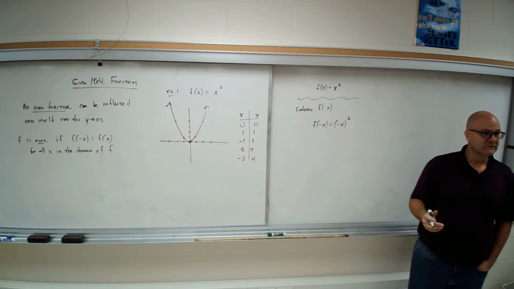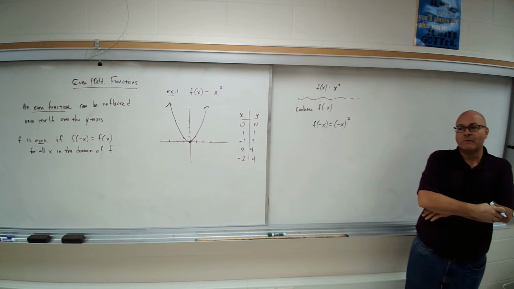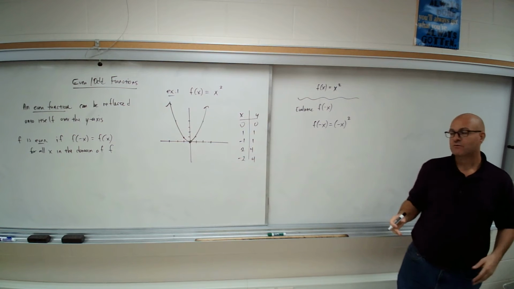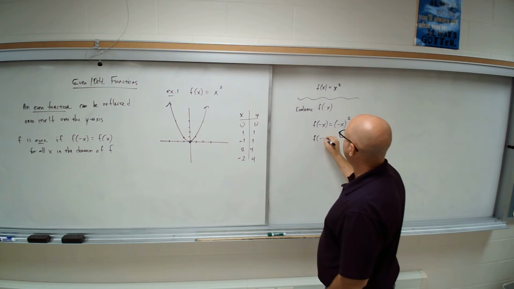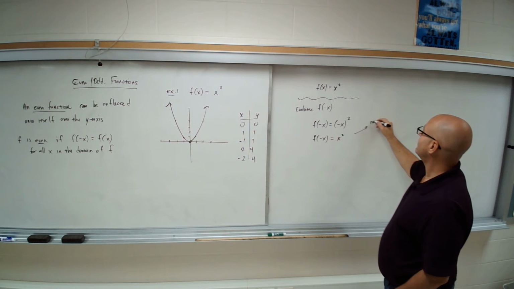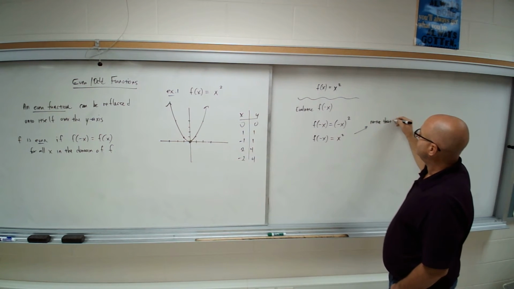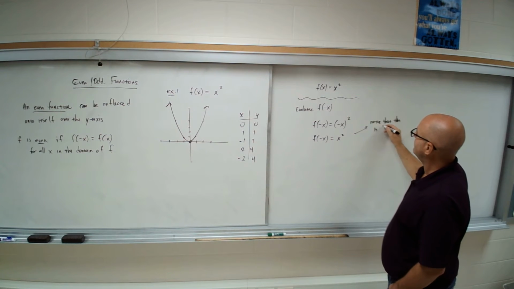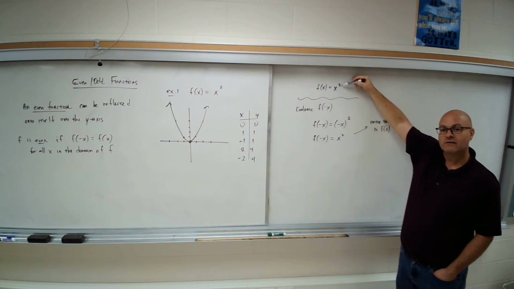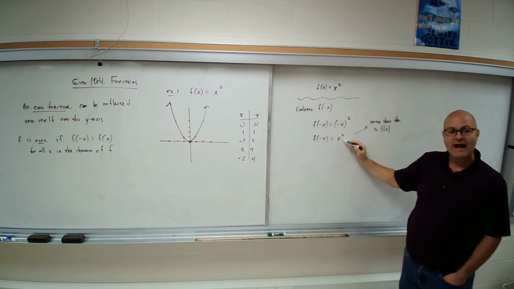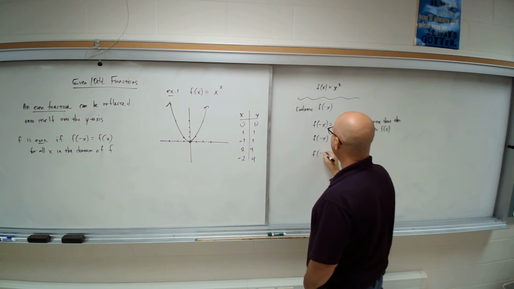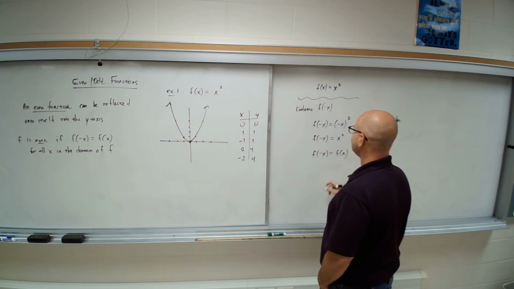Seems reasonable, right? So when you square a negative number, we know that we get a positive, don't we? So if I do negative x times negative x, I just get x squared. So now we have f of negative x is equal to x squared. And here, notice that this is f of x, right? F of x we started with was x squared, right? So I'm going to take this x squared out, and I'm going to replace it with f of x. So then we get f of negative x equals f of x.